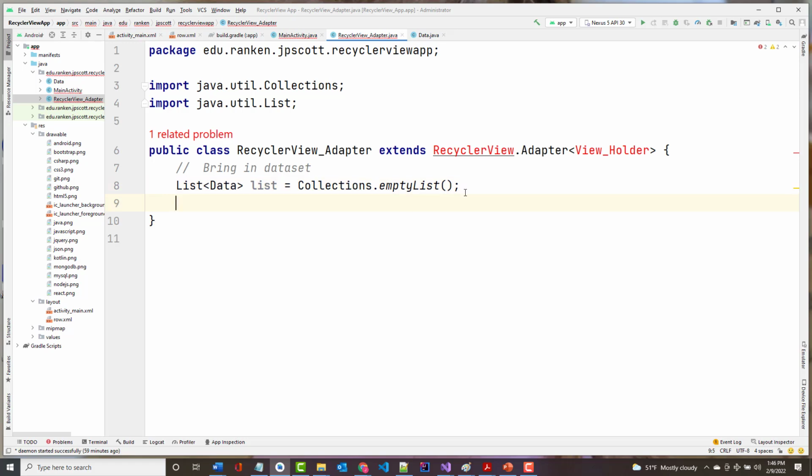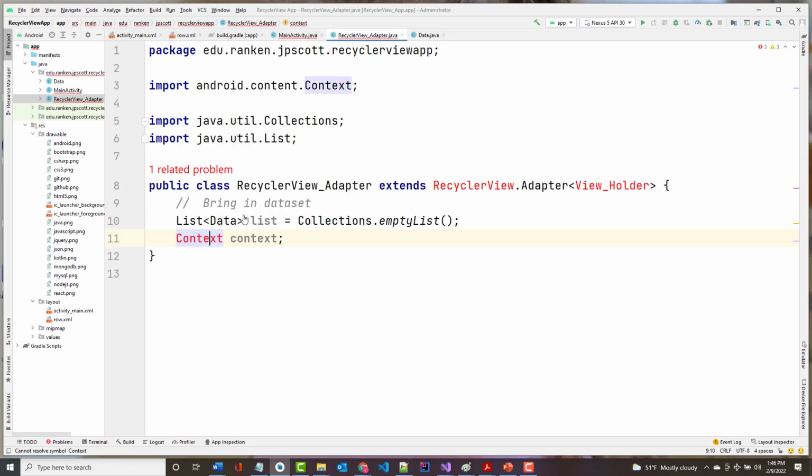So you come in here and we say context. And notice when I come in here, you oftentimes call it the same thing, but with lowercase. And if I put my mouse on here and do my Alt-Enter, I can import the class. And now it brought in import android.content.Context. So we were up to 5 errors, then we went to 2 errors, or 4 errors, then to 2, then we went back up to 3, and now we're back to 2 again.